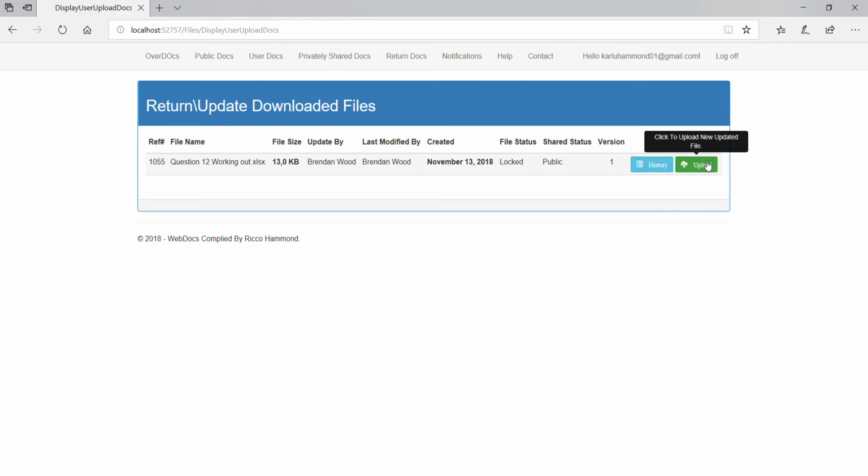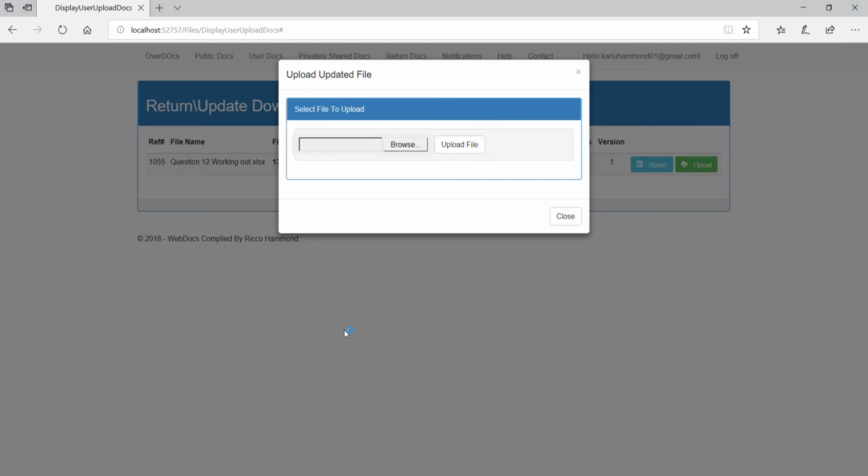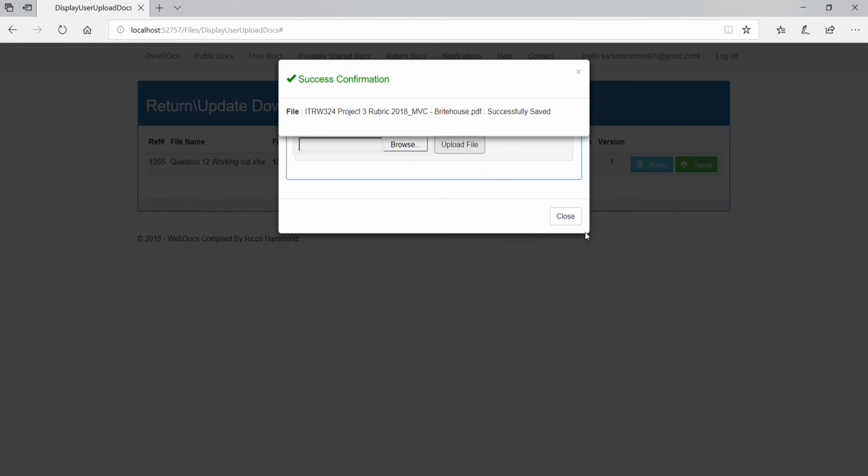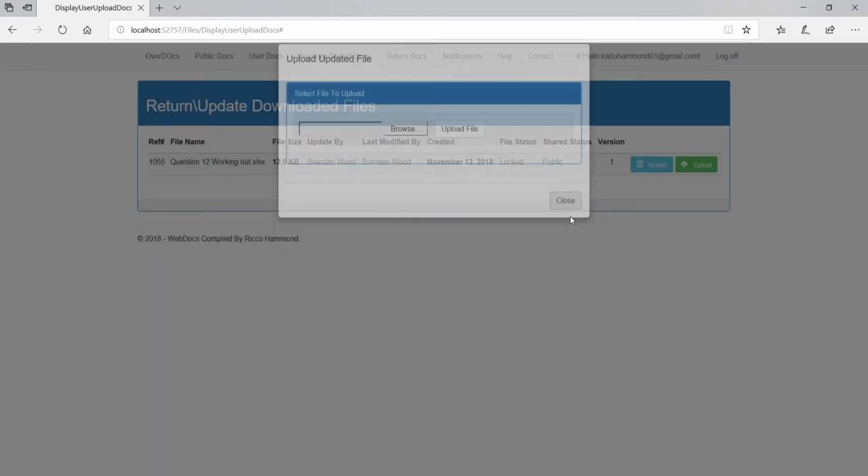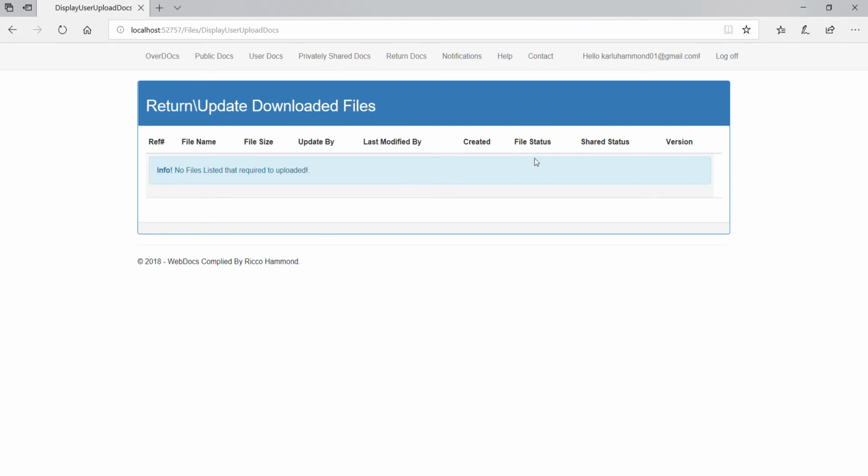When I upload the file, let's just see that I can upload this one, anyone, as long as it saves the same reference key. So when you update something, you will see that sometimes you can change the name and everything, and when you change the name, it still pulls it back to this reference number. So you can upload it successfully, and then you will see the return docs is nothing.